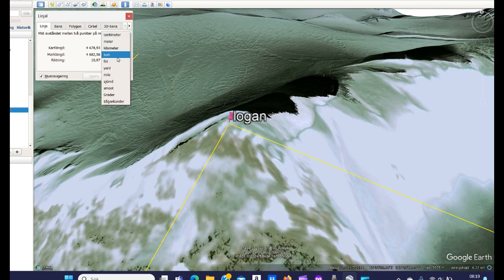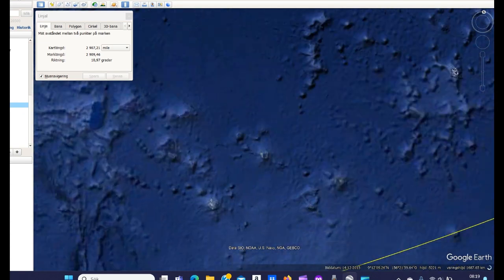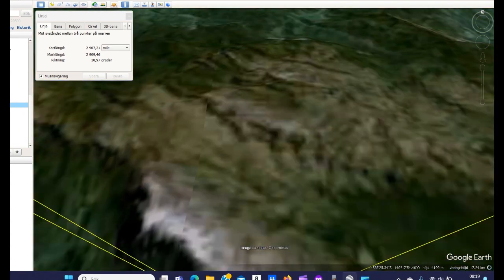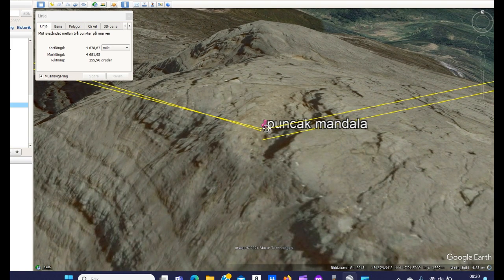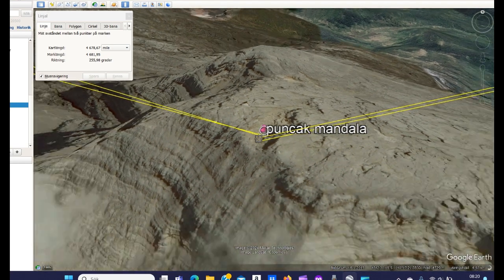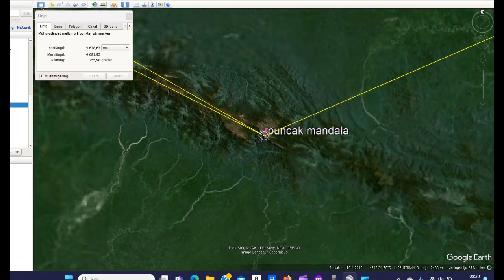Now let's shift to miles and measure from Mauna Kea to Punsak Mandala. So let's fly there instead. And the line is still attached then at the peak of Mauna Kea. So here we have the peak of Punsak Mandala, the second highest mountain in Oceania. And here, if you look in the measure tool here, in the middle row, you see just under 4,682 miles, the numbers we had in kilometers previously. So there we have it, that the ratio is very, very near exactly 1 kilometer and 1 mile in these two distances.